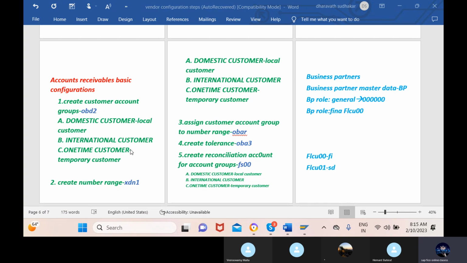And at extension, we create sales organization data and business partner role FLCU01 for each customer account group, that is domestic customer, international customer, and one-time customer.